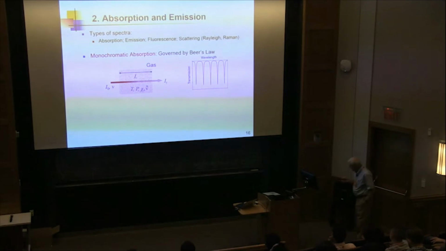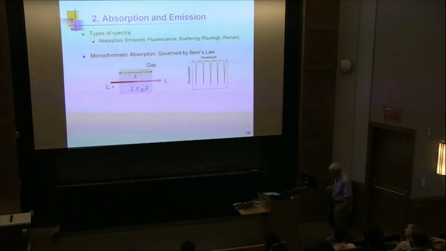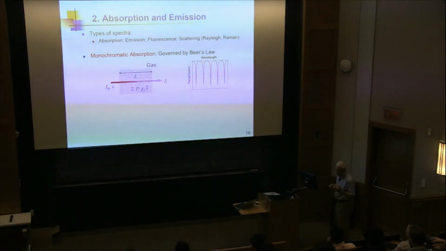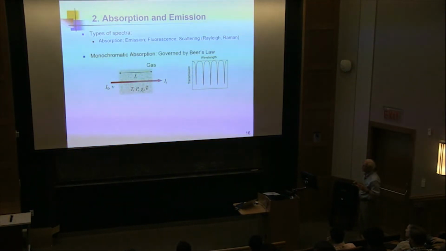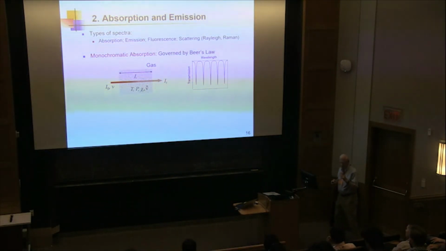So one standard approach for us is to have an incident collimated light beam with an intensity I0, propagating through an absorbing gas, exiting with a transmitted intensity I sub t. The absorption that takes place simply removes some of the photons, and therefore leaves with less intensity than it enters. That ratio, I sub t over I0, is called the fractional transmission. If we plot that as a function of wavelength, we will see features, which we'll call lines here. Those are the basis of our quantitative methods.